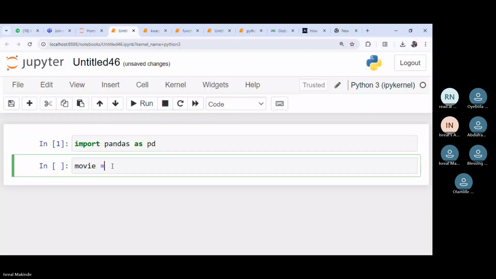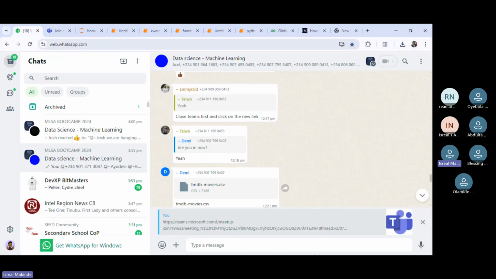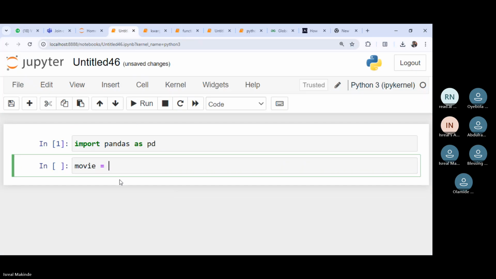So I'll read my file and save it inside the variable. What kind of file are we dealing with? You need to know the file extension, and we are dealing with a CSV file. So you can read a CSV file by saying pd.read_csv.